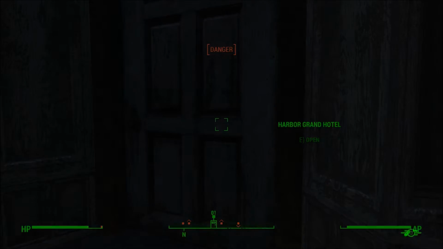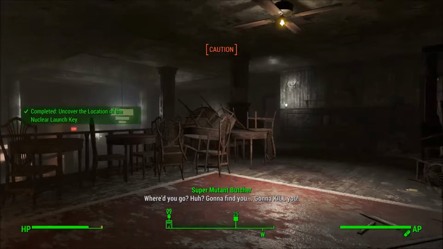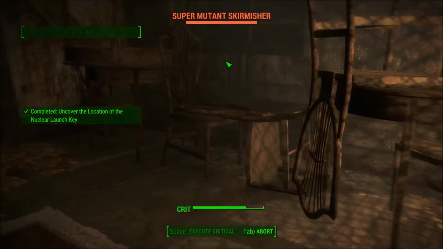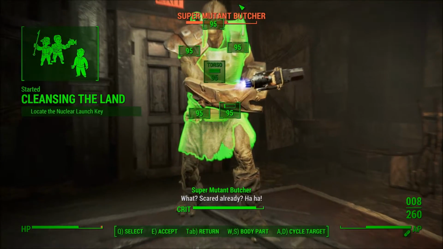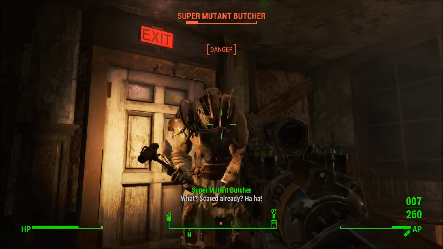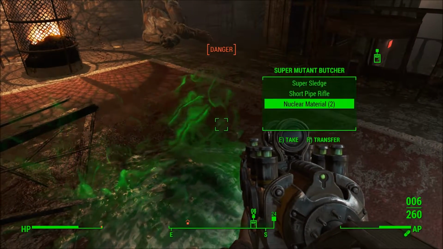Now we're just going to bust into the Grand Harbor Hotel. Okay, okay, game. Man, that's not a nice start. Where'd you go? Uh-oh. Don't know why I'm here for a nuclear launch key, but you know what? Whatever, right?